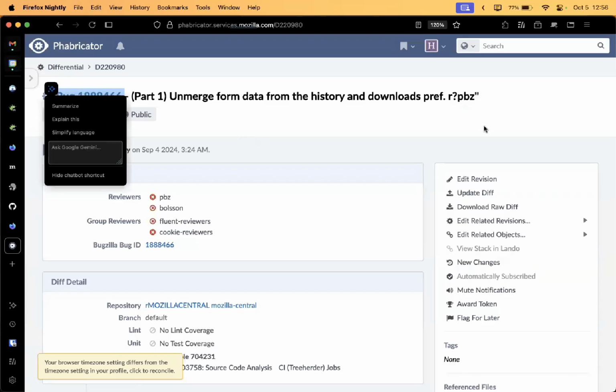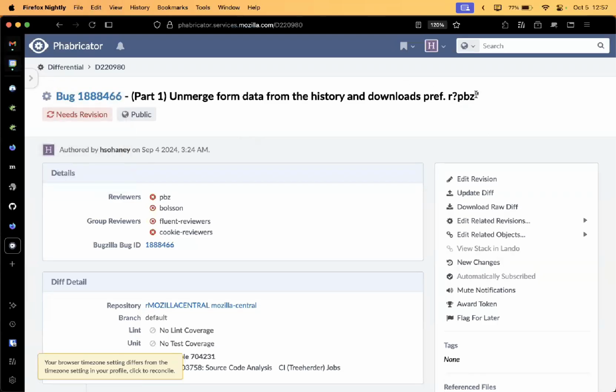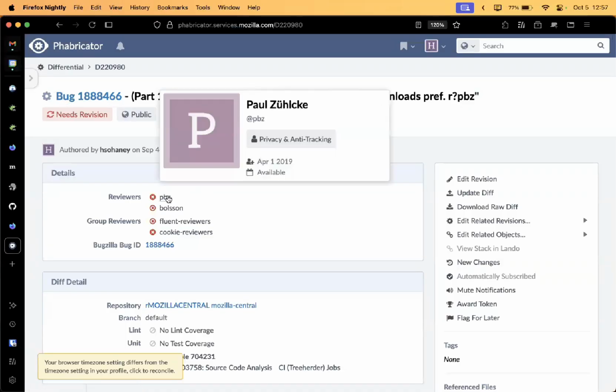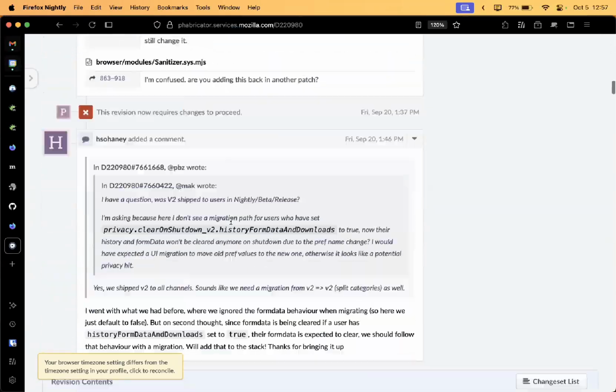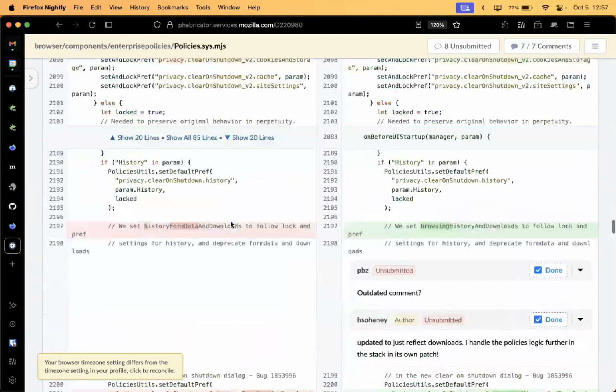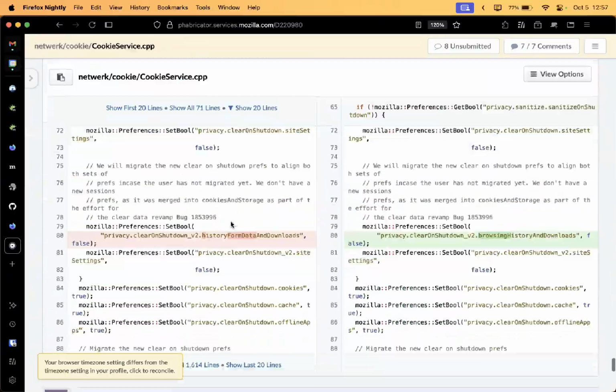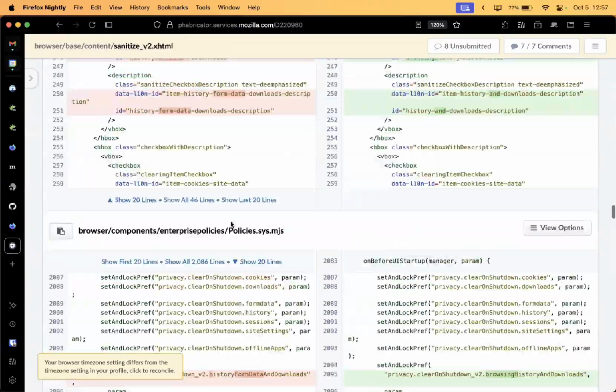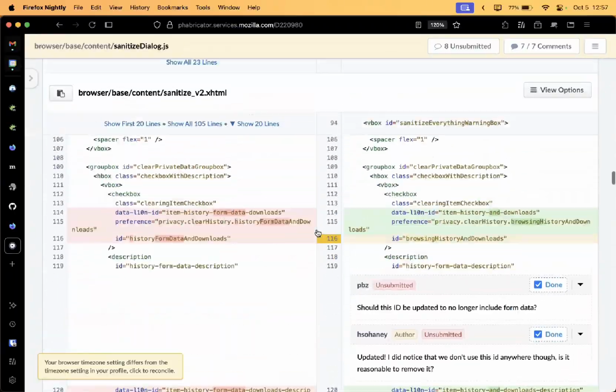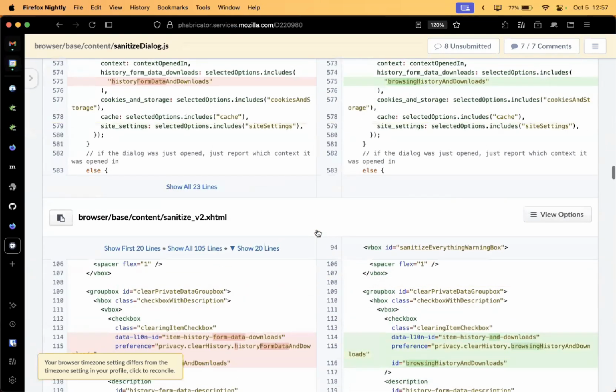So the bug number, I split it into parts. That shouldn't be there. That was my bad, but it still was smart enough to figure out what PBZ meant. So you can click on the bug, exactly what you're working on and who the reviewer is. The patch is going to look like this, just like what code on GitHub also looks like. And then your reviewer is going to give a bunch of comments. You are going to try and fix those, and then you're going to try and submit those.